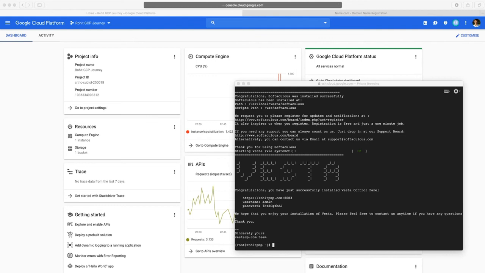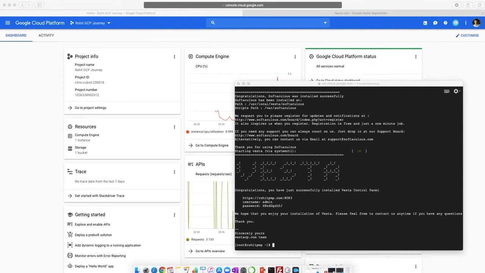And after that, we also did the firewall rules, enabling the FTP traffic and enabling the web control panel, which is Vesta, on its port over this particular domain name that we had enabled.